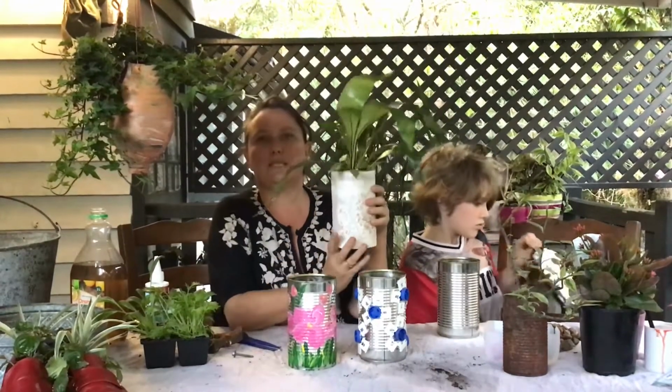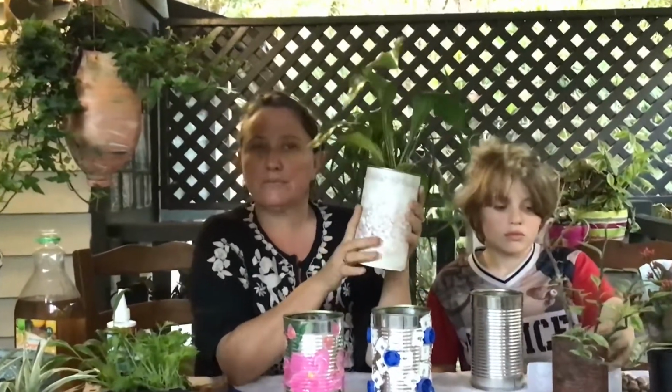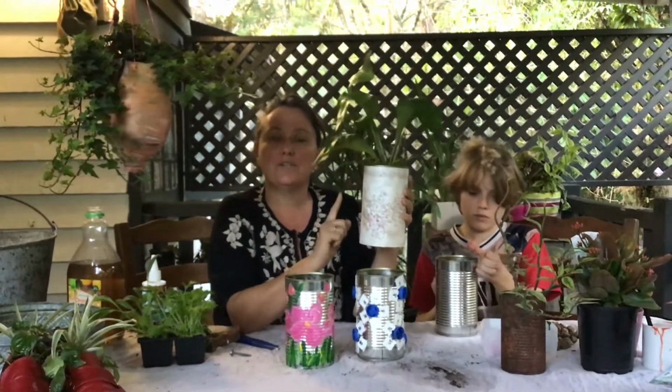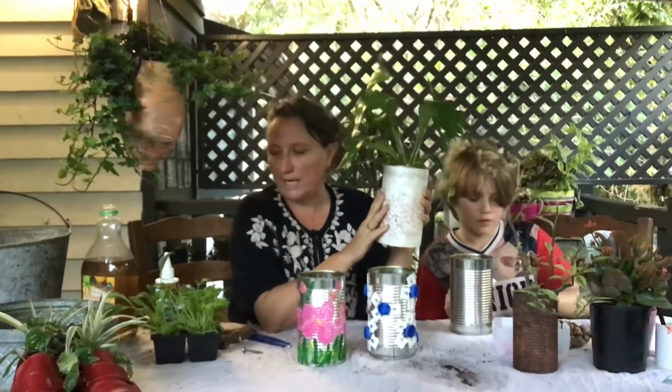For example, this one here. This one is wallpaper. Some left over wallpaper has been glued onto this tin. You can do magazine pictures or wrapping paper or anything you like. However, you do need to realise if you're using paper on the outside of the tin, you can't put it outside in the weather. You have to be careful to avoid it getting wet.